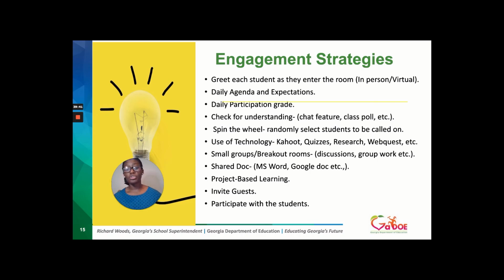I also utilize a lot of technology in the classroom. So instead of them using it just to be on their phones or watching games and videos, I try to incorporate it into the lesson. So they may use their phone to play games like Kahoot or quizzes, or they may use their phone to quickly research and look up something, post a question, and they got to quickly use their phone to look it up and then share the answer with the class, or the web quest activity. Those are some ways that I incorporate technology that keeps them engaged and interested in what we're doing.